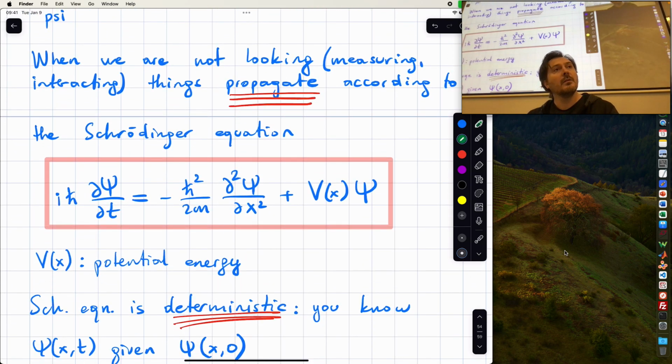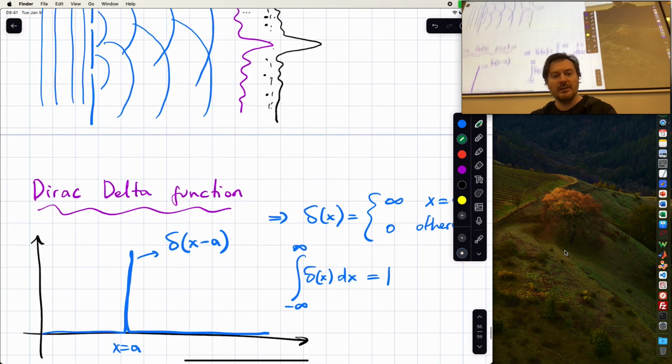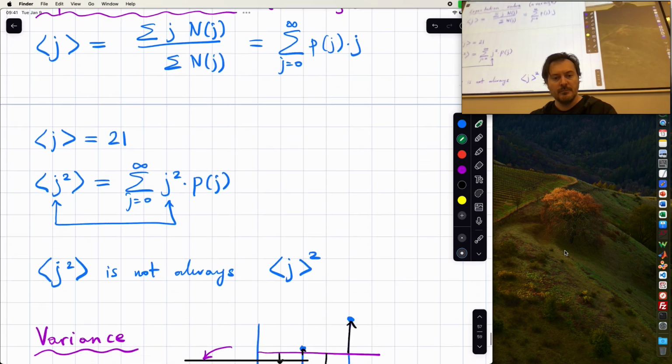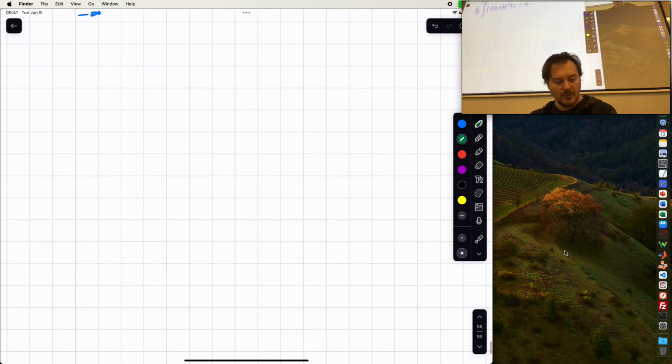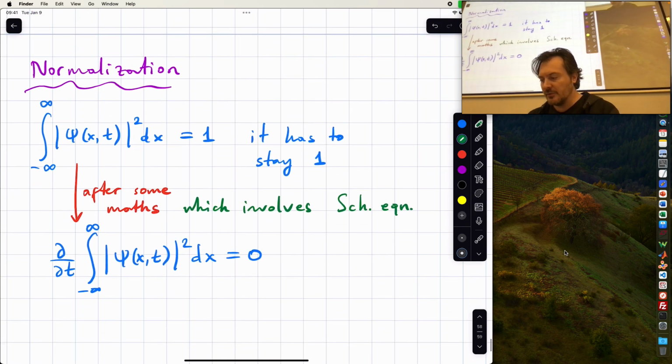Will it be a homework to prove that? There will not be a homework to prove this, no. But if you are interested in the proof, it's done in one of the recommended textbooks, which is Griffiths' Introduction to Quantum Mechanics. You can follow it. It's very clearly written there. All right? So, very well, we have the normalization condition and the Schrödinger equation provides that.